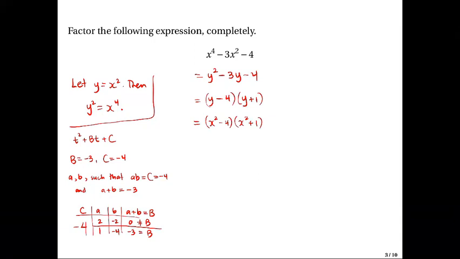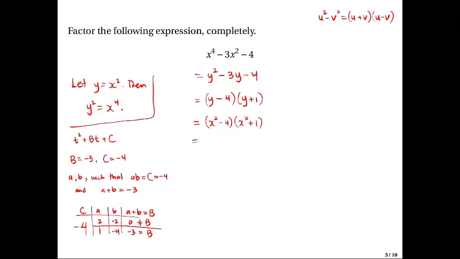And again, you can factor x squared minus 4 easily using the difference of two squares. So if we recall that, you have some, say, u squared minus v squared. This is just u plus v times u minus v. So we can use this formula for this part here. 4 is equal to 2 squared.